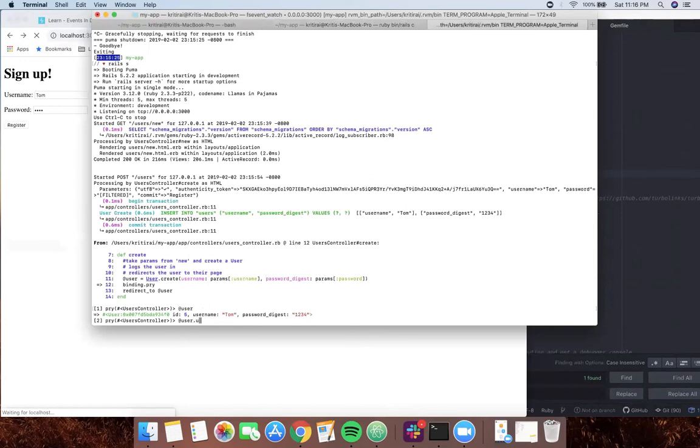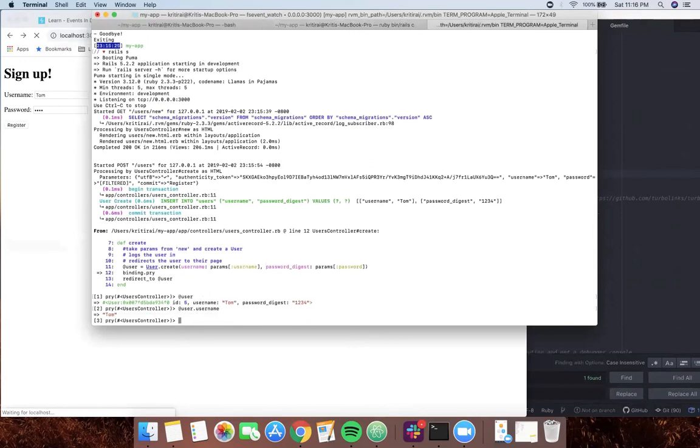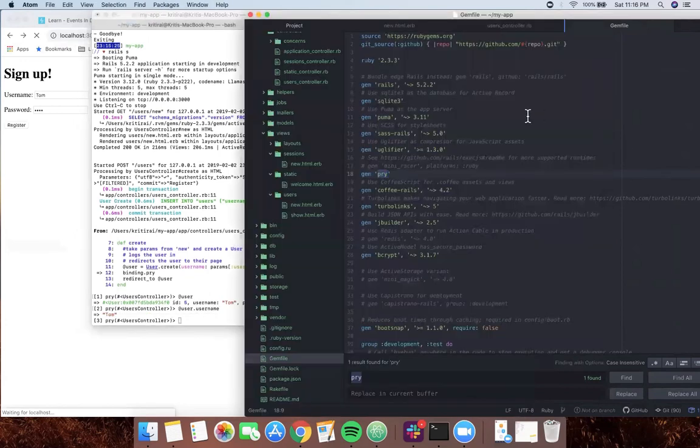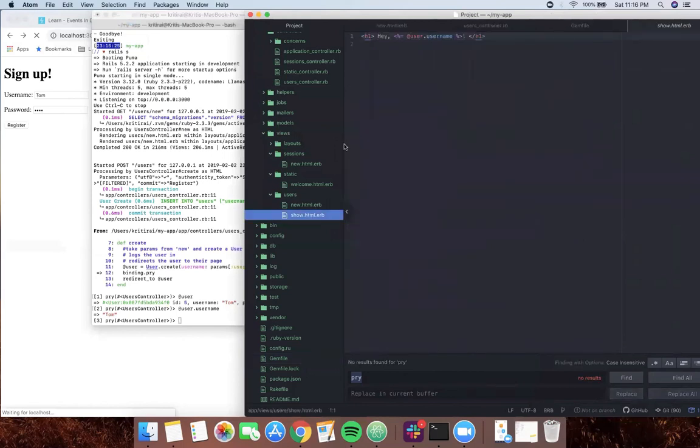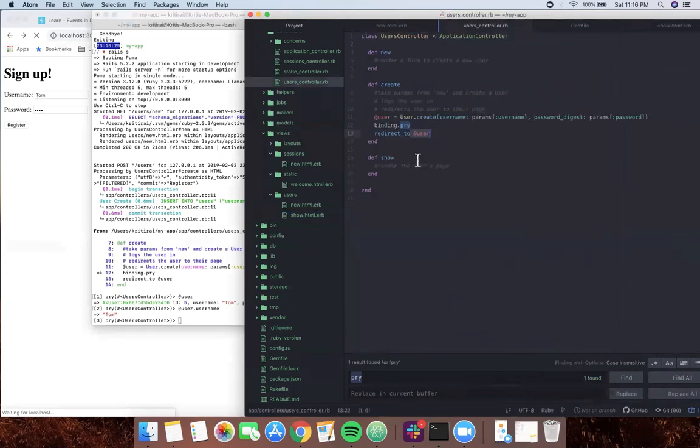And that user should have a username. It does. So why is our view complaining that it does not have that attribute? That is weird. At username. Users show.